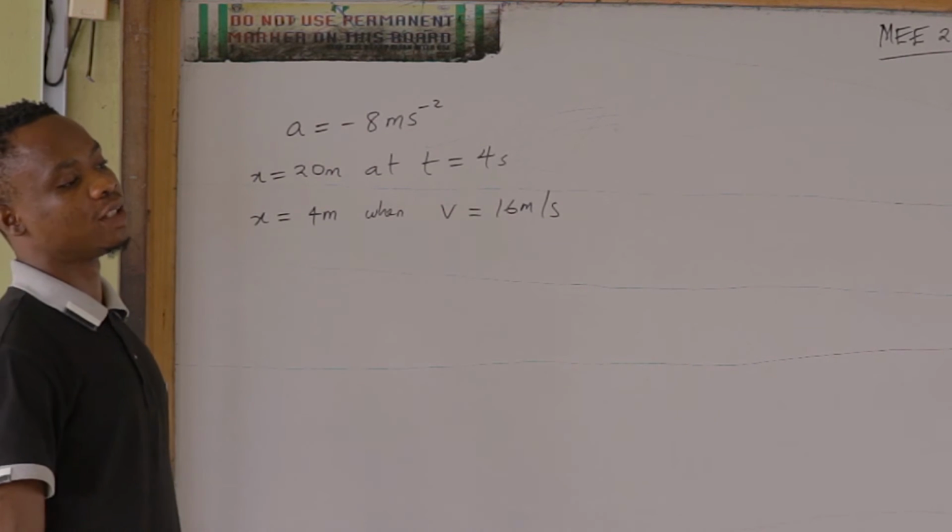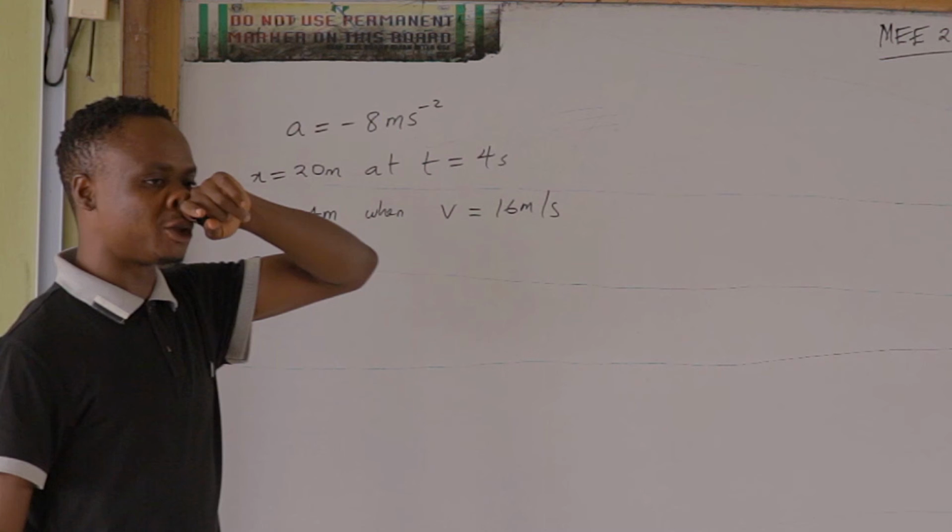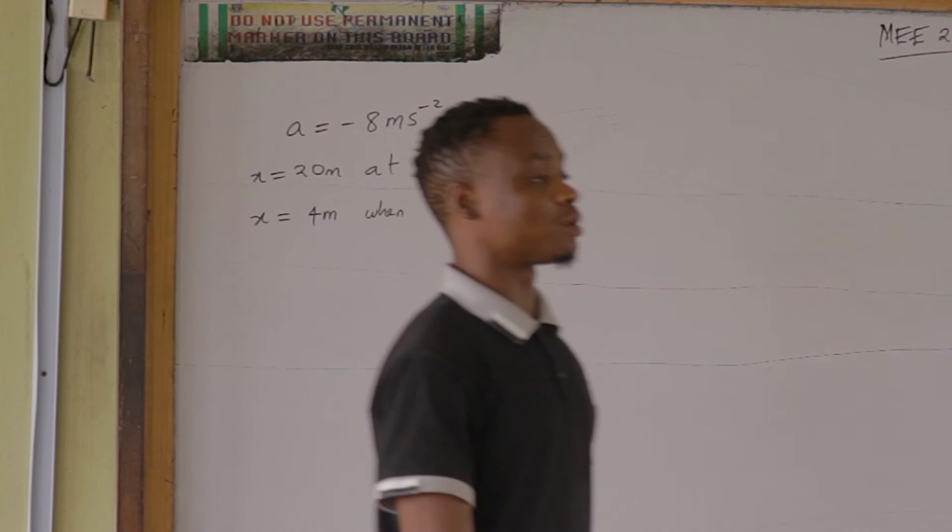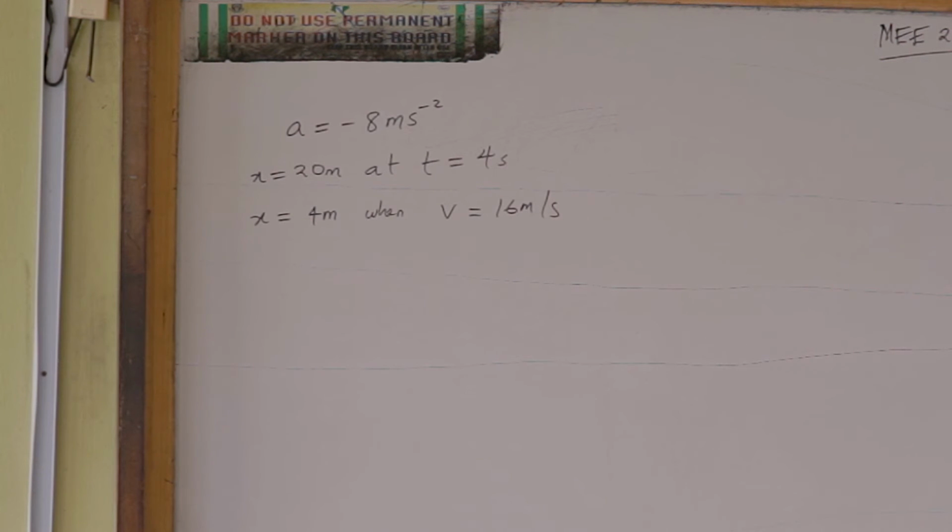So you know something, listen now. This is uniformly accelerated motion. We can solve it from the first question. You can decide to integrate and get your result. Given A, you can use it to get V in terms of T and also X in terms of T. You can integrate, that is fine. You can also use your equations of uniformly accelerated motion directly. Either of them will give you the same results.